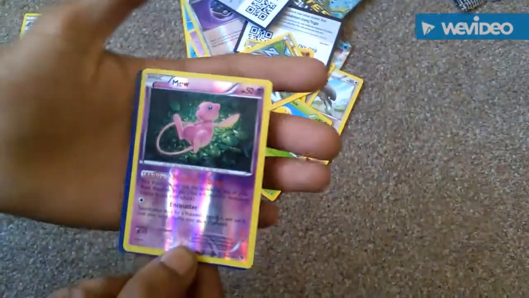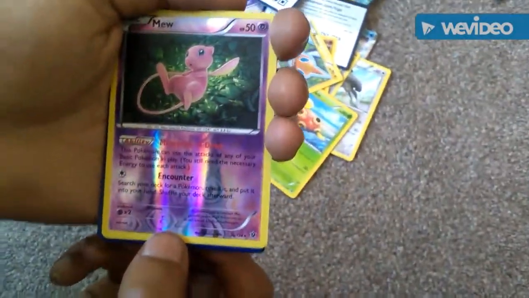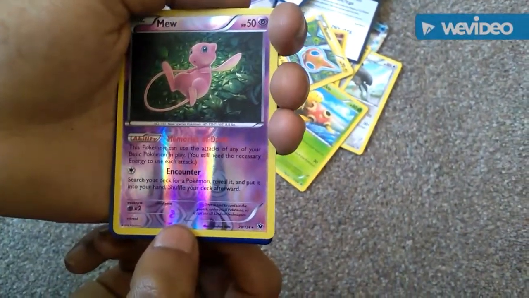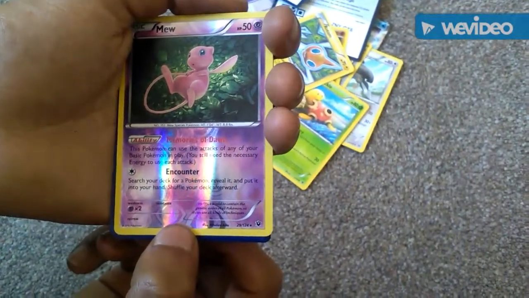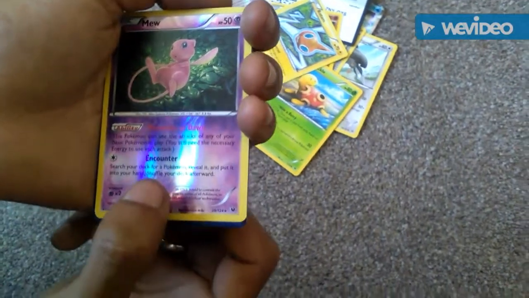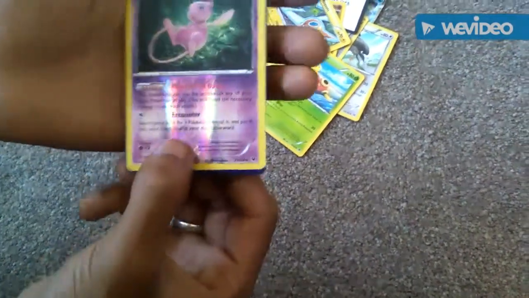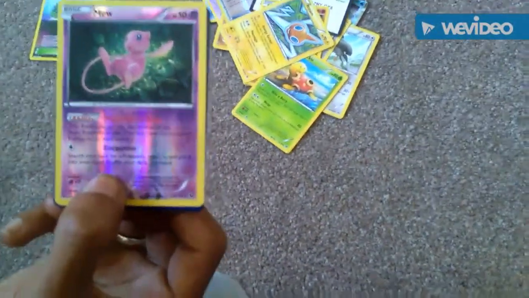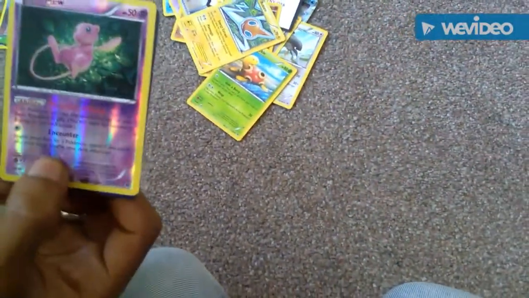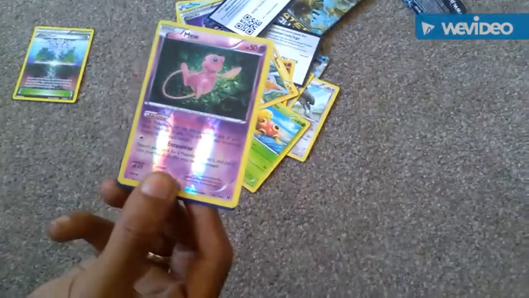That would be awesome. And yeah, so let's read its ability. Memory of Dawn. This Pokemon can use the attacks of any of your basic Pokemon in play. You still need the necessary energy to use each Pokemon's attack. But that's pretty cool. So essentially, if it gets in trouble, it's just like, you see your attack? Well, that's my attack now. So thank you very much. And its other attack is Encounter.